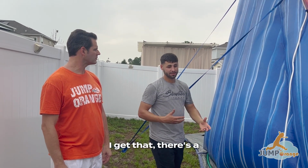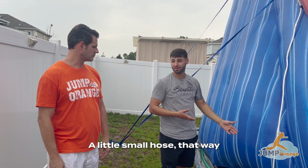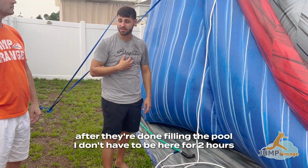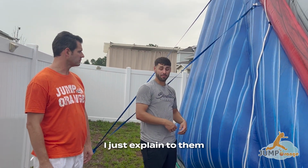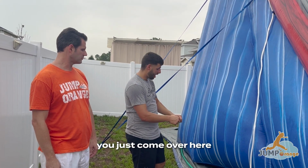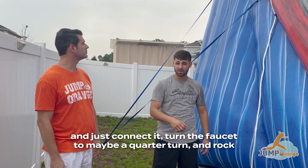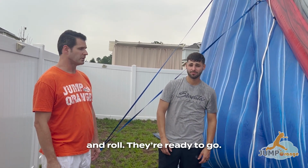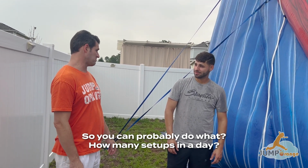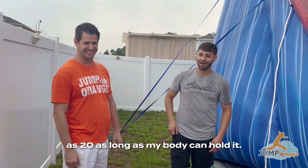I get that there's a process that you can do, or get a stool or something like that. And I just bought a hose, a little small hose. That way, after they're done filling the pool, I don't have to be here for 2 hours. And then connect it for them. I just explain to them after you're done filling up the pool, which however long it might take, I'll just come over here and you can just connect it, turn the faucet to maybe a quarter turn, and then rock and roll, and they're ready to go. So this way you save a lot of time while you're doing all your setups. So you can probably do what? How many setups in a day? I could do as much as 20, as long as my body can hold it.